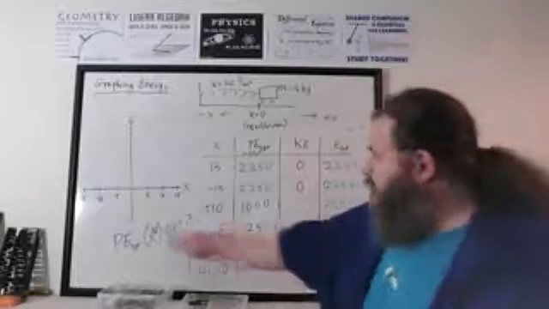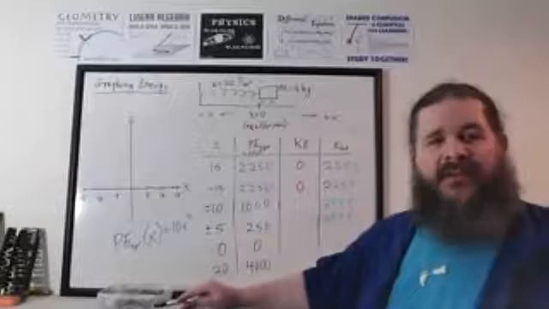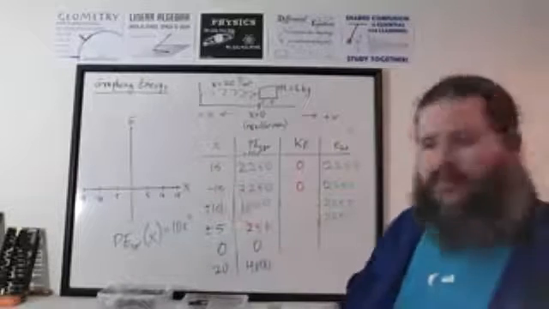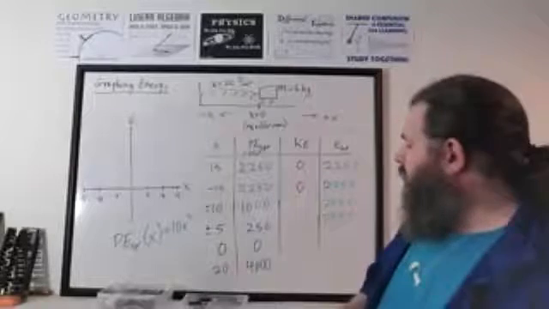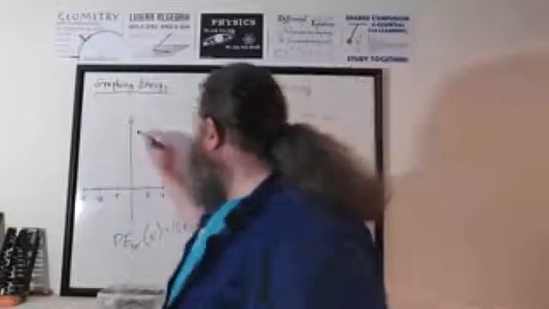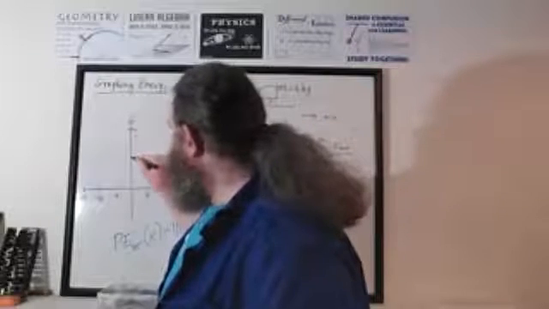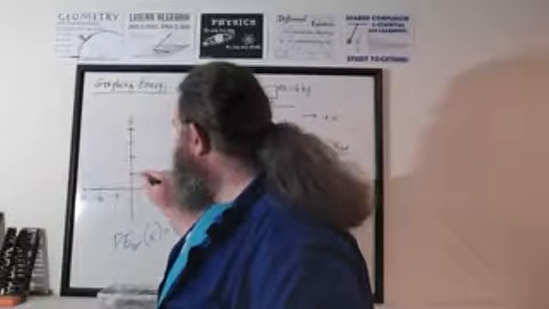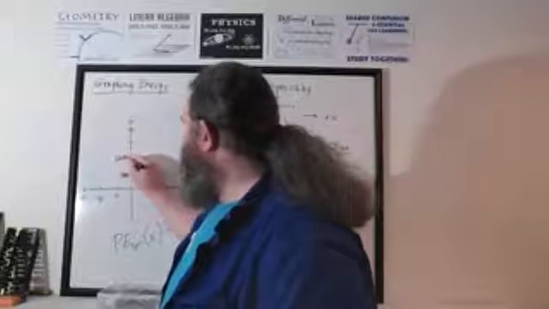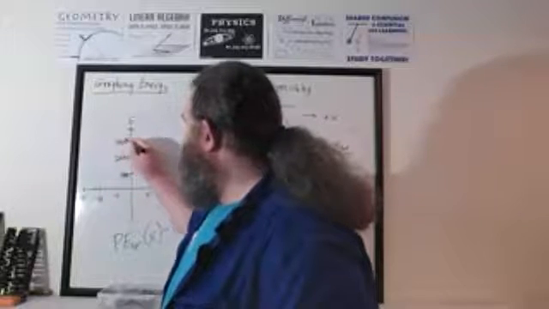This is potential energy as a function of x. We've got a bunch of data points. We could plot these on the graph and connect them with a curve. So let's try that. Looks like energy goes up to 4,000. So I'm just going to mark this in units of thousands. So 1,000, 2,000, 3,000, 4,000.